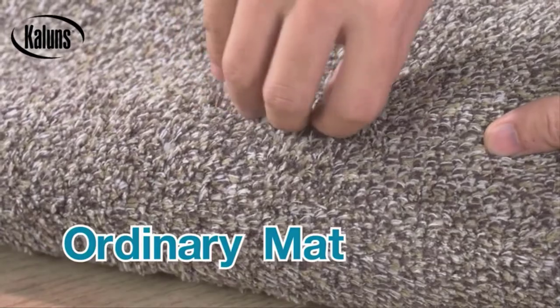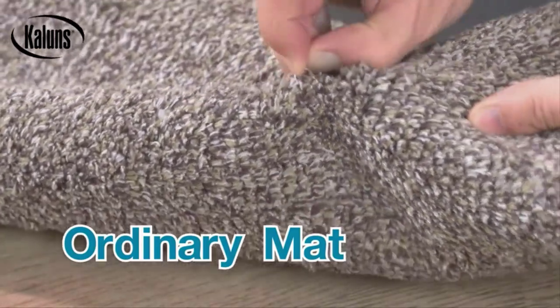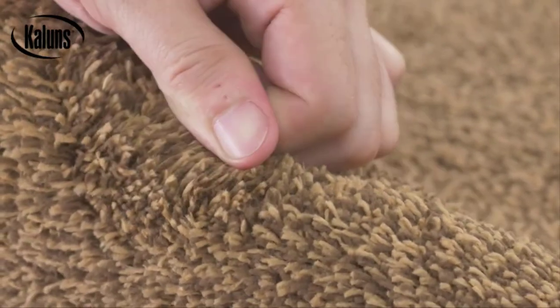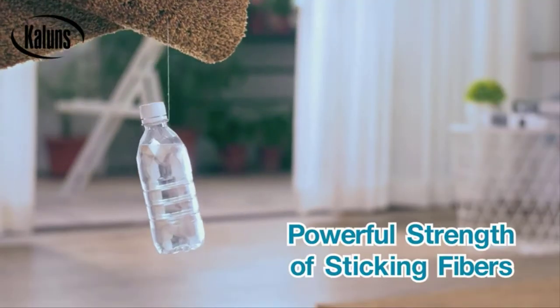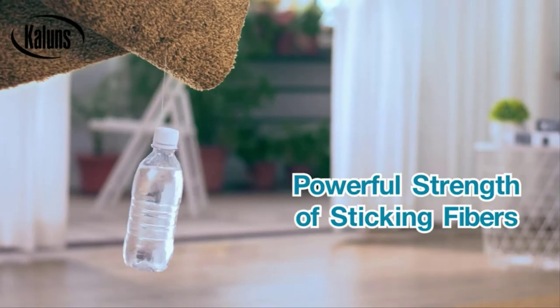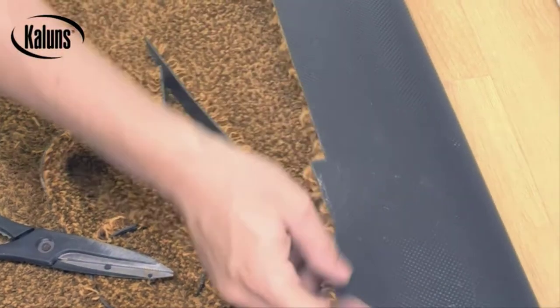On the market, most mats have a similar appearance. The fibers on their surface can be pulled out one by one quite easily. However, our microfiber mat has powerful strands of sticking fibers. 300 milliliters of water is tied to only one of the bundles of fibers, yet they still stay steady on the surface. Microfiber mat can be cut by scissors or knives simply into any shapes you need.